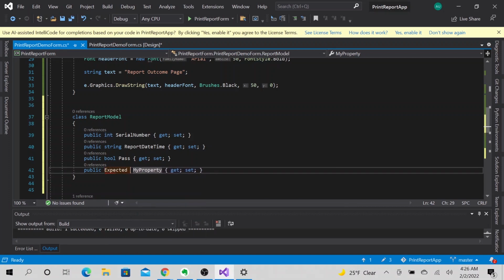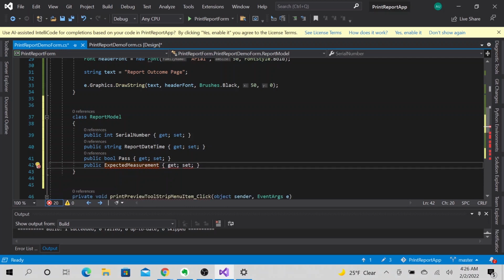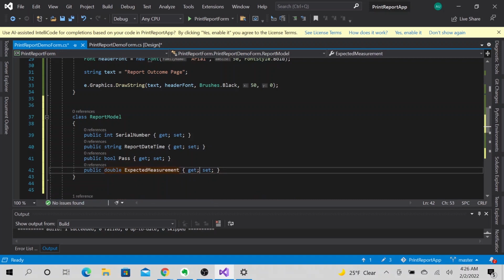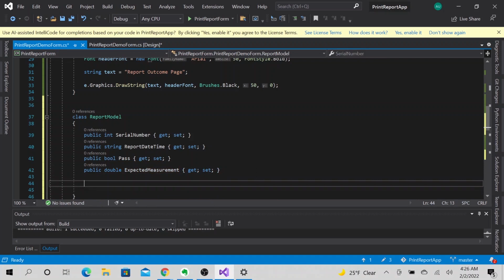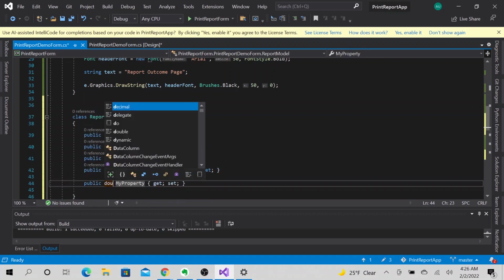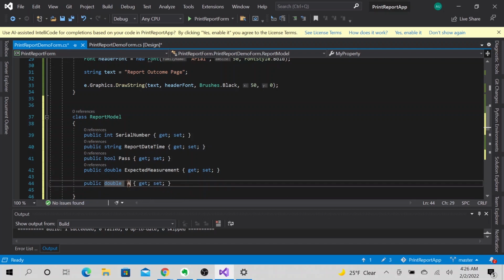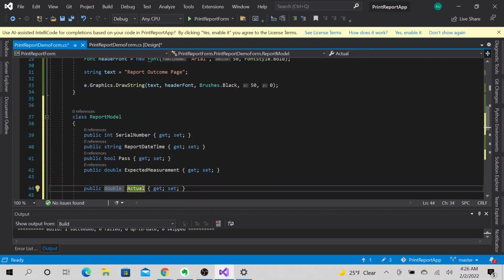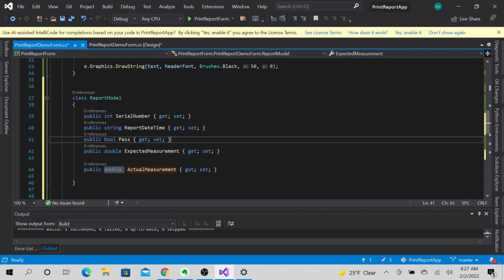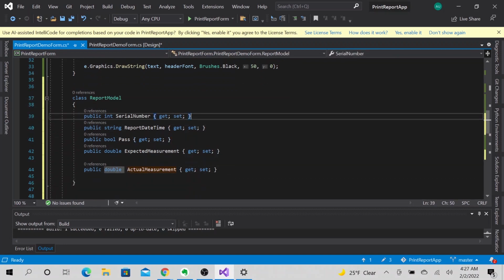Expected measurement. Let's call this a double. A lot of measurements are captured in doubles. Prop tab double. Actual measurement. Okay. So now let's go ahead and initialize this with some values.